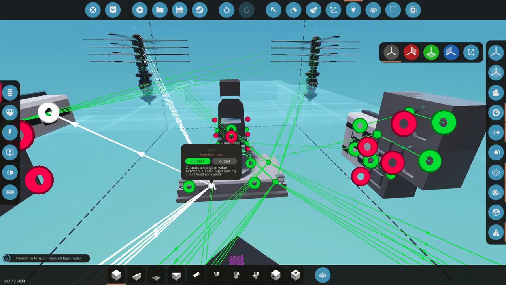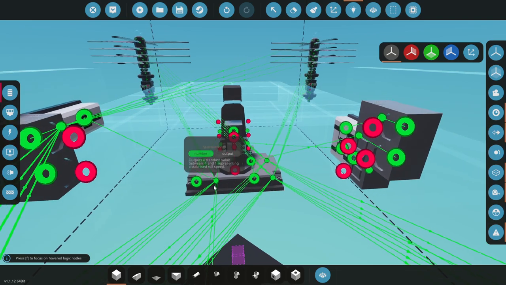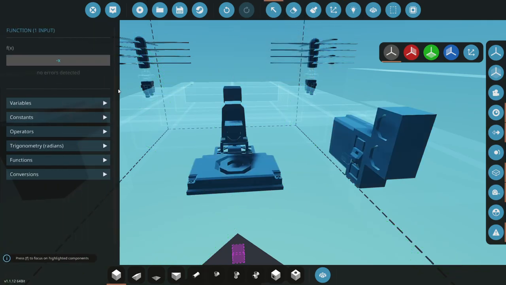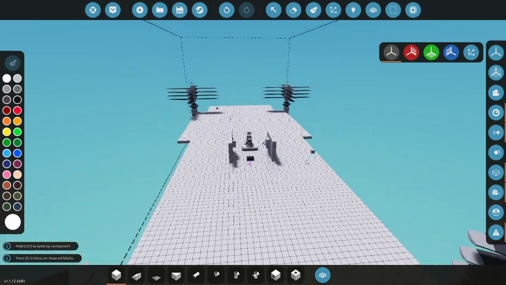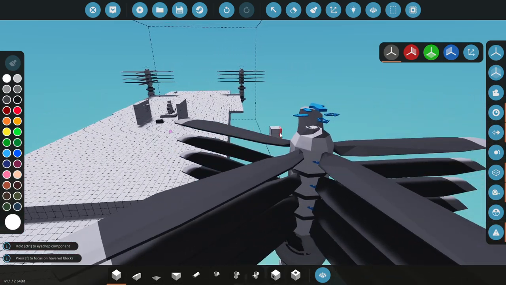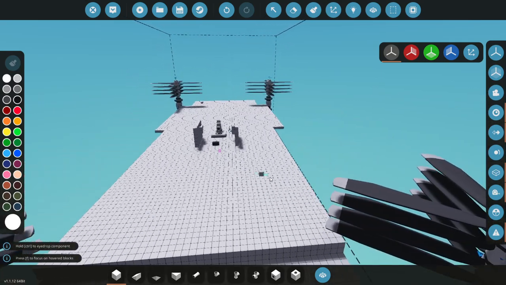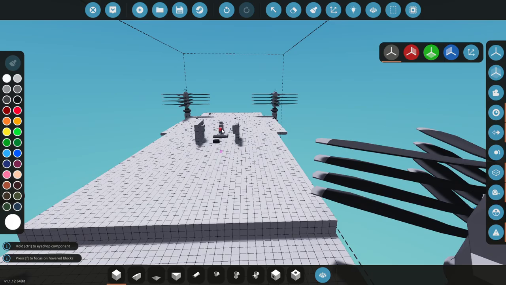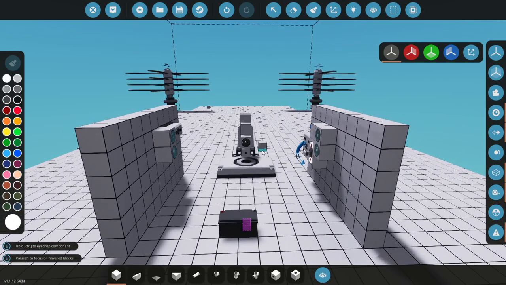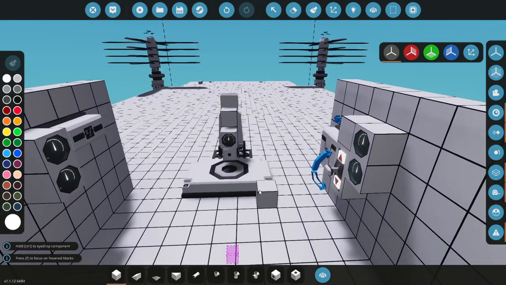But over here, we've got roll, and roll is only going to half of the blades. Well, that's because the other half of the blades are covered by an inverted roll. As I said, get used to inverting signals, because these are mirrored blades. You see how this is a right arrow here, and then over here, it's a left arrow? That's because I built them in mirrored mode. So I have to invert the roll in order to make the roll all go the same direction. It's not very complicated. You just have to know it exists.